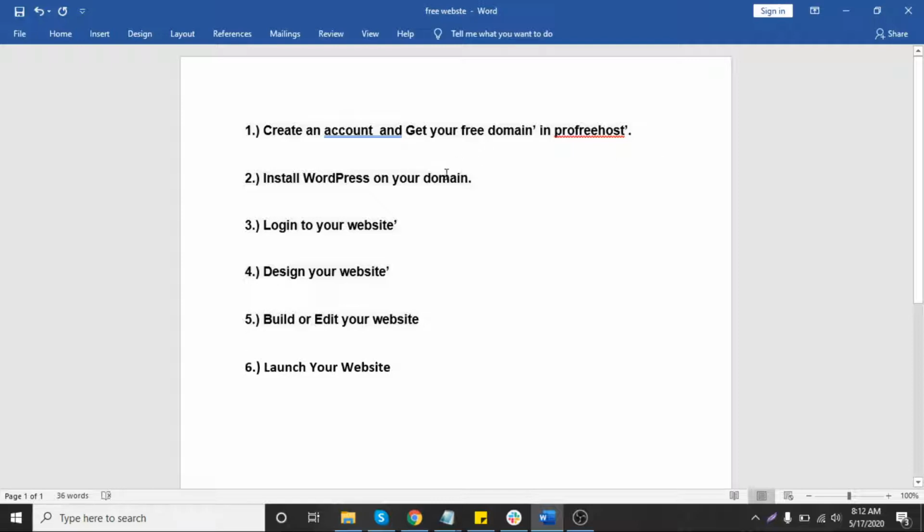Second, we will install WordPress on that domain and log in to your website. Third, you will design your website, build and edit it. You can change the logo, the column section, the favicon, whatever you want on the website, and launch your website.